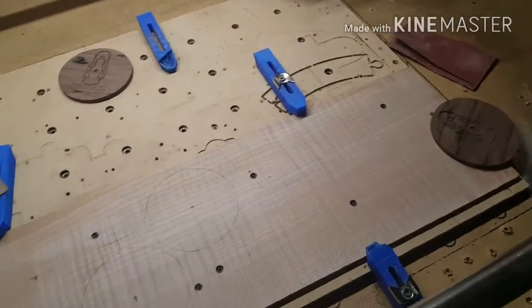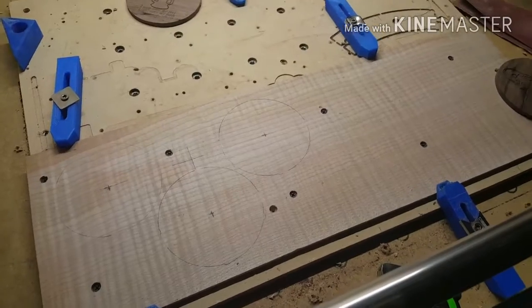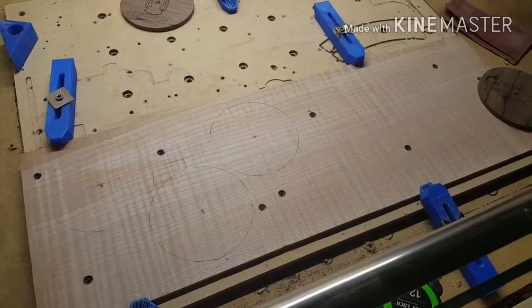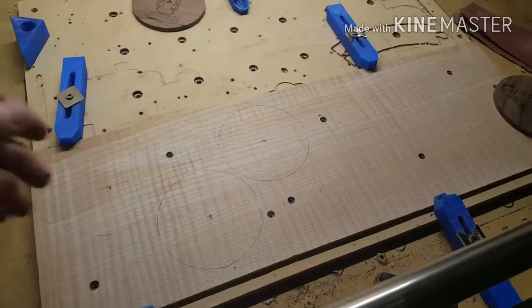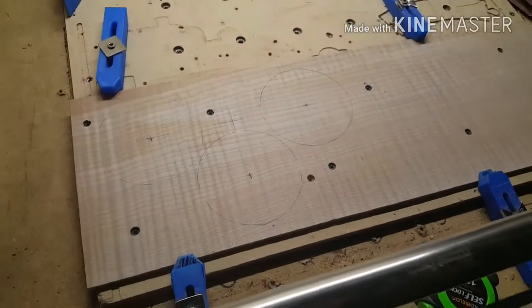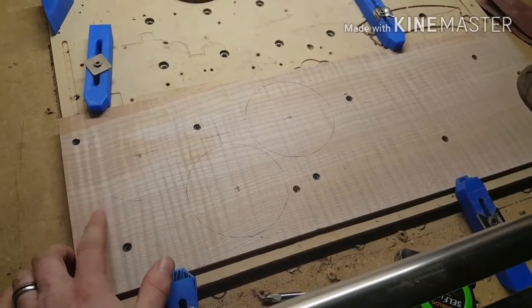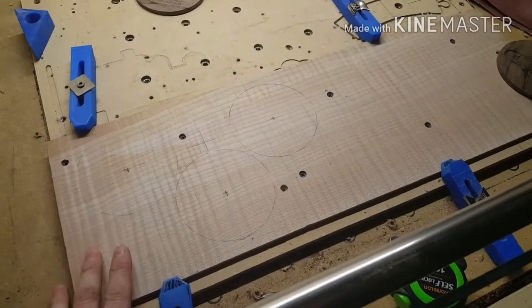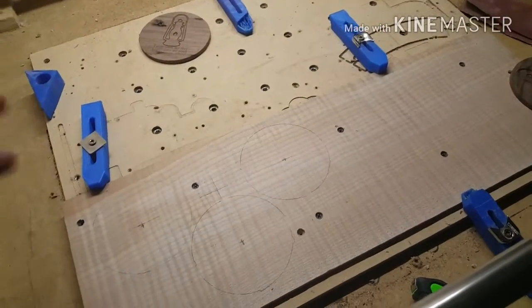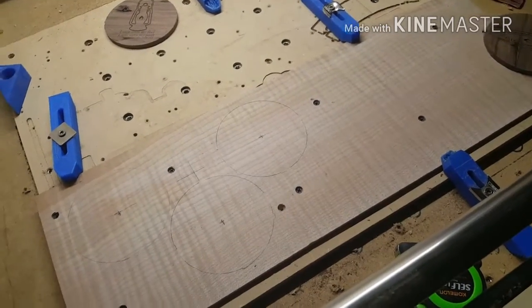Folks, I thought I'd walk you guys through a project from start to finish. What you see here is a cutoff of curly maple. I've built a few guitars and resawed some curly maple, and this is one of those resaws. Normally you have two to make the book match for the top of the guitar. In this case, this is just one that didn't turn out.